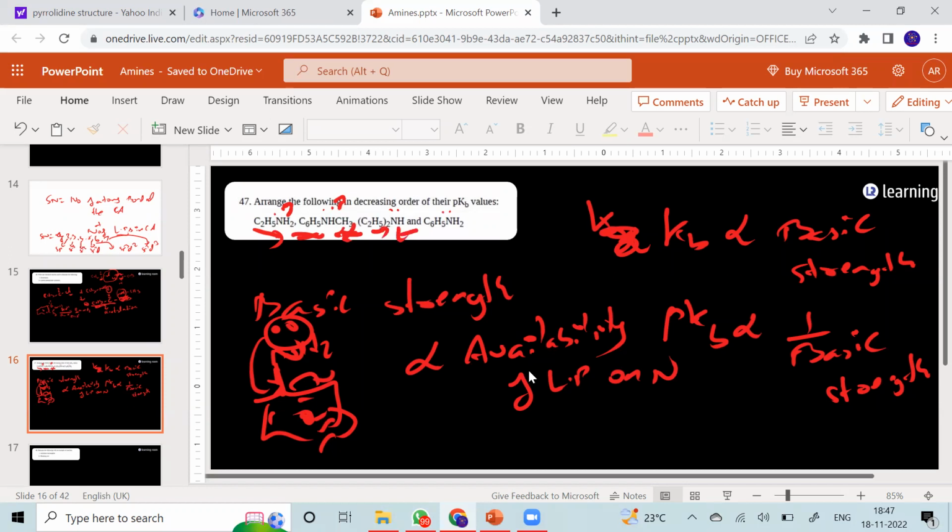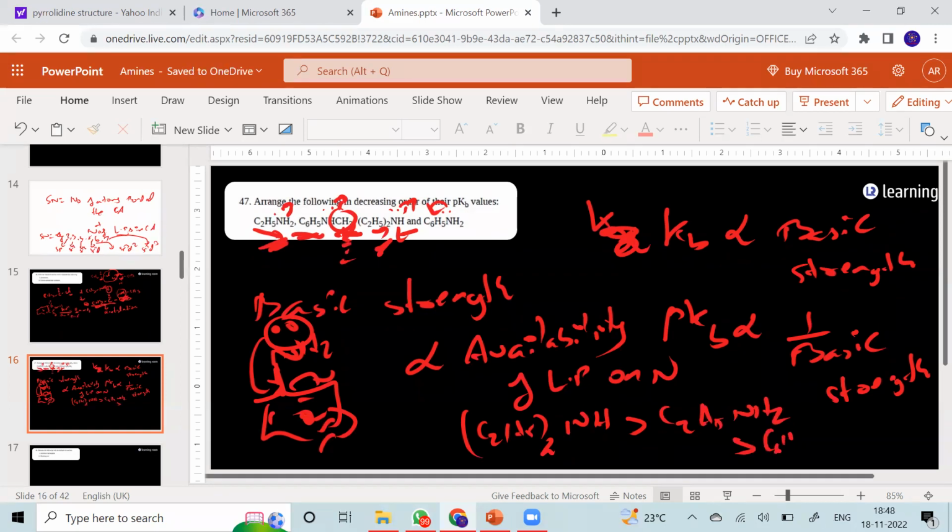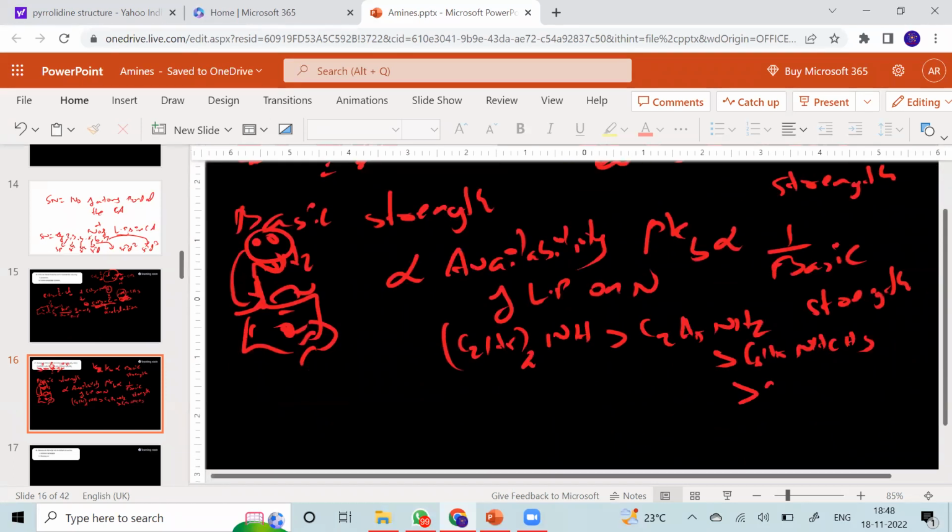Now this time I have two electron donating groups, C2H5 twice, so twice the increase will happen. In this case you have just the aniline ring, so it is going to be involved in resonance. But here a slight increase might happen because of CH3. So where do I have the double increase? Definitely this one, (C2H5)2NH, which has the maximum availability of lone pair. Then comes C2H5NH2. Then comes the one which at least has one CH3, that is C6H5NHCH3, and the least of all would be C6H5NH2. That's it.